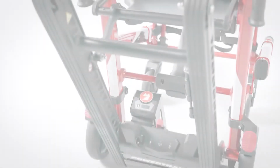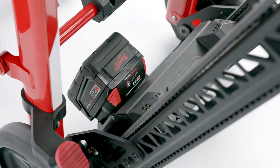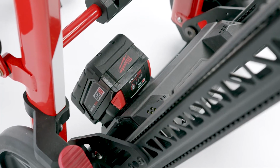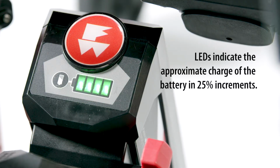The Transcend with PowerTraxx comes equipped with an EnduraCharge or Milwaukee battery. To check the charge in the main battery, push the battery check button. The LEDs indicate the approximate charge of the battery in 25% increments.